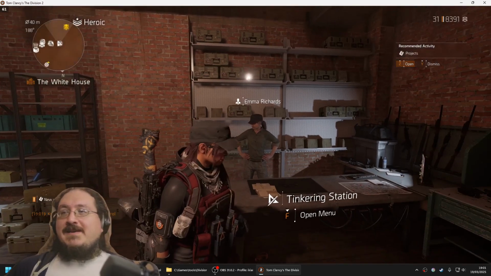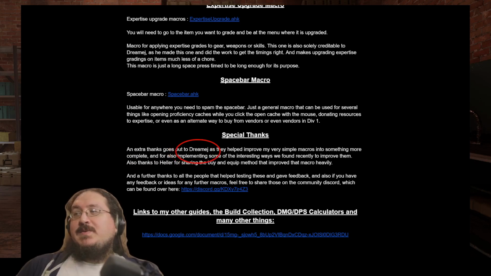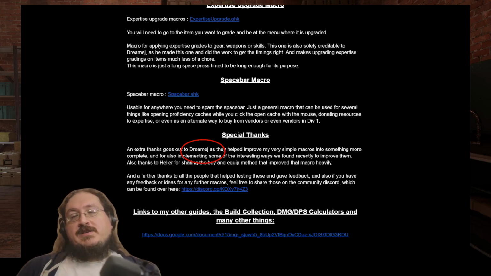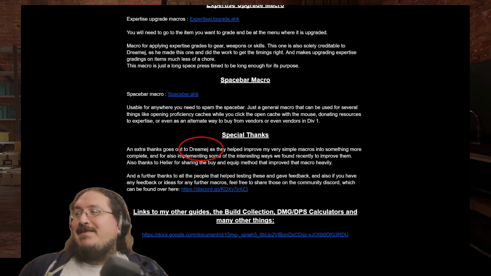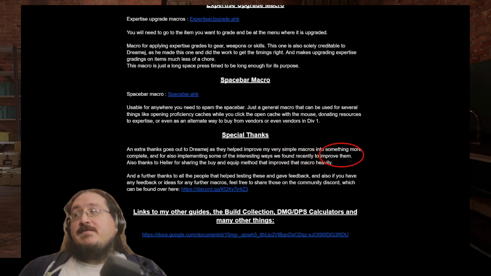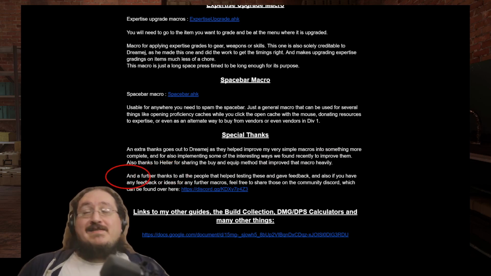So yeah, that rounds out the complete list of macros here. But I do want to give a special thanks to Dreamej, who helped improve these. He added completely the overlay and the swapping over. He also cleaned up a bunch of things. Also, once we learned vendor tricks with the buy and equip, he implemented those very quickly, and I very much appreciated that because he has helped get these simple macros to something much more complete. And also for implementing some of the interesting ways we've recently found to improve them, and even the expertise one is actually of his design. Also thanks to Heller for sharing that buy and equip method that improved that macro heavily, because that helped make it a lot faster.